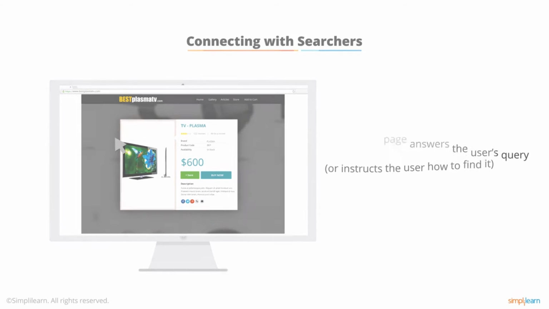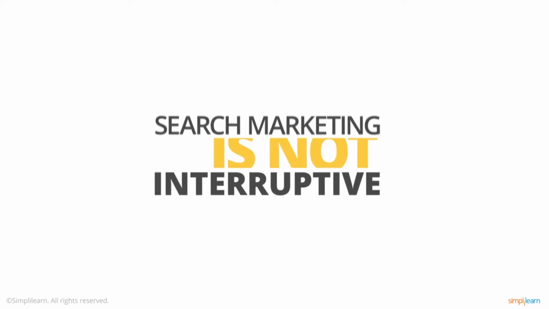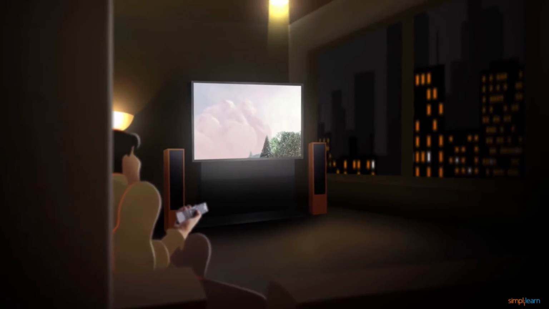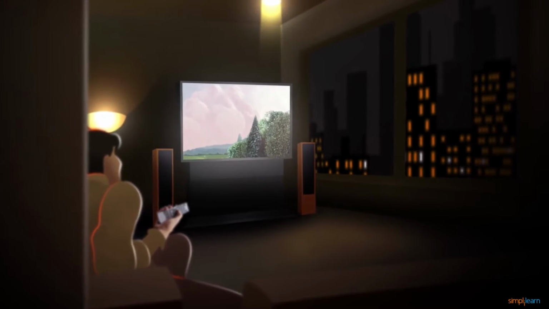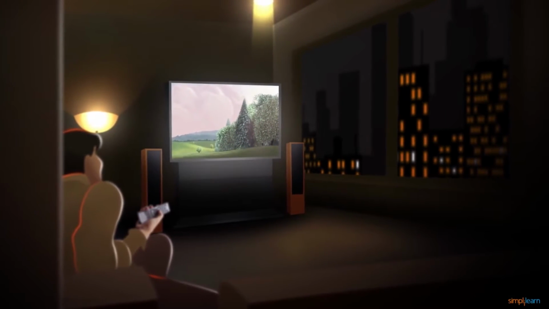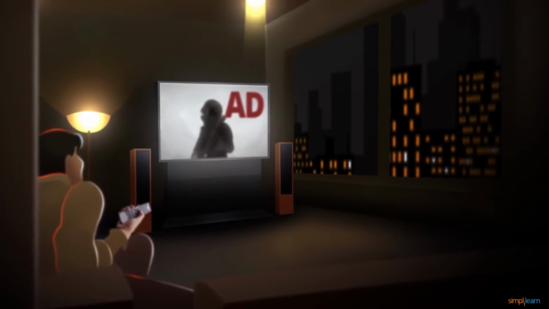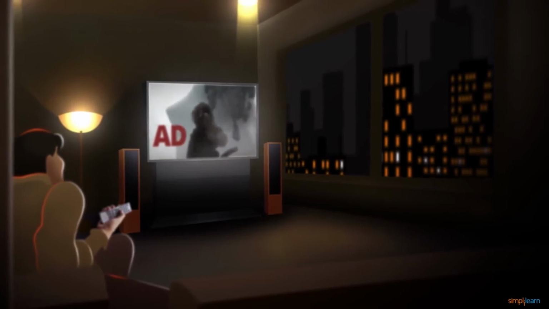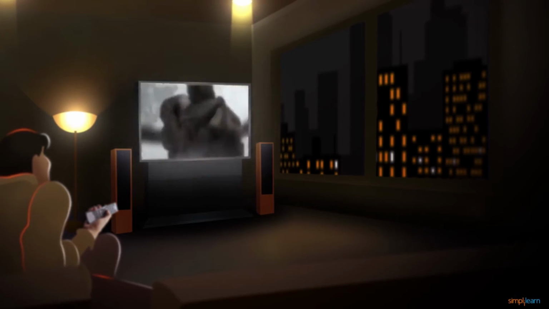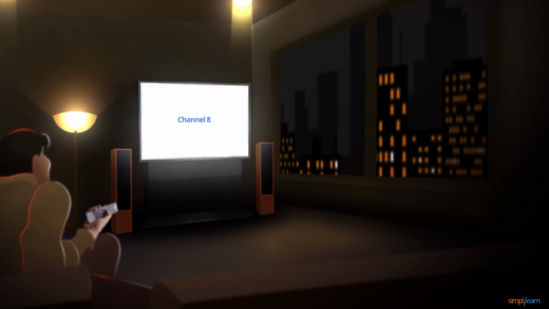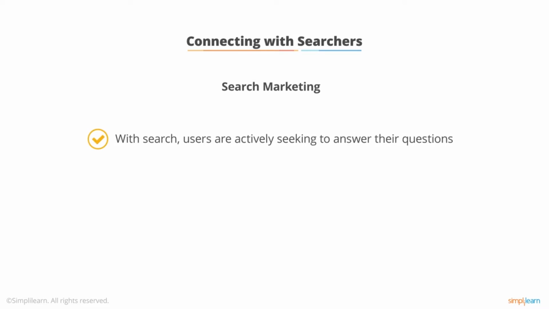And so it's important to note that search marketing is not interruptive marketing. If you're watching television, you're watching some show, and you're enjoying the show, and then a commercial comes on, and all of a sudden it interrupts what you're doing. And so you may fast forward through the commercial, you may flip channels. That's interruptive. With search, someone's actively looking for an answer. They're trying to find information.